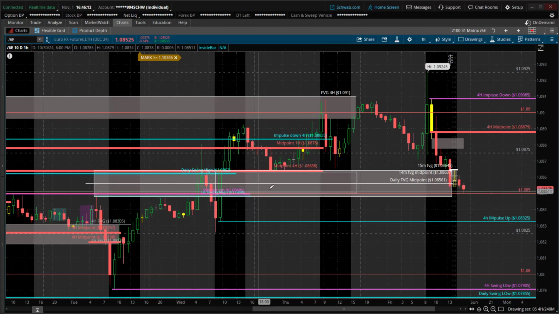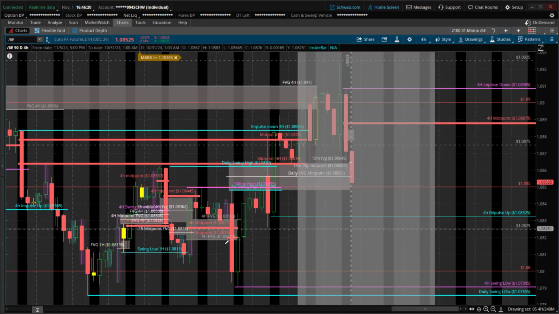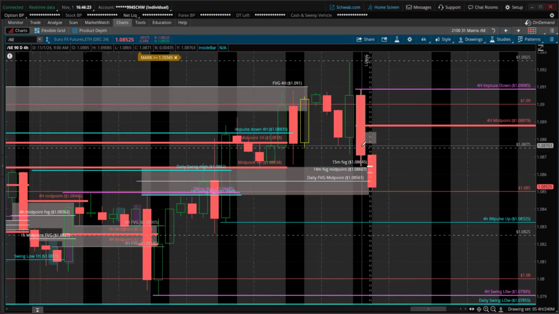So again, this key level, which you're going to see in a moment on the daily, is why I was sitting on my hands, waiting for it to pull back here several times. Been on a 4-hour. On the upside, earlier today, big impulse move down on that red candle. I already labeled the midpoint there, and I didn't think we were going to get up there today. It didn't do any good sitting around waiting for that because it was just showing more weakness. So I took it to the lower time frames I showed you, looking for a trade. Let's take it to the higher, so you can see now.